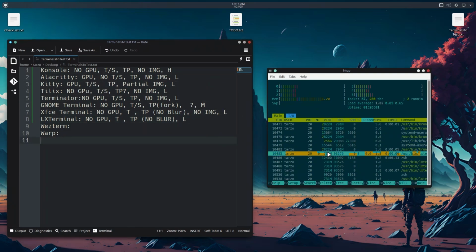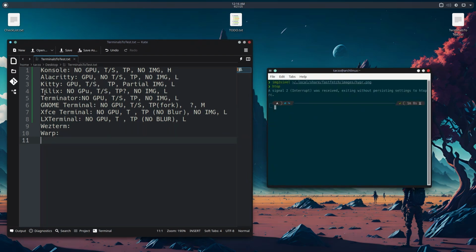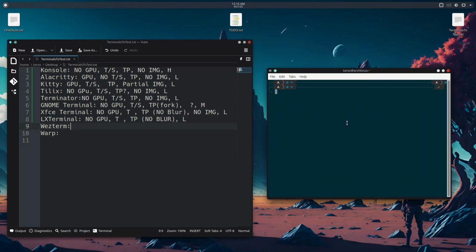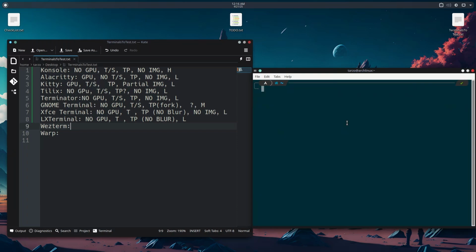I'll save this in case you guys want it. Please don't let me down in the comments below. I'll put it up if you need it. My really comprehensive list of things that the terminal can do. But there you go. Oh my god, it scales so weird.